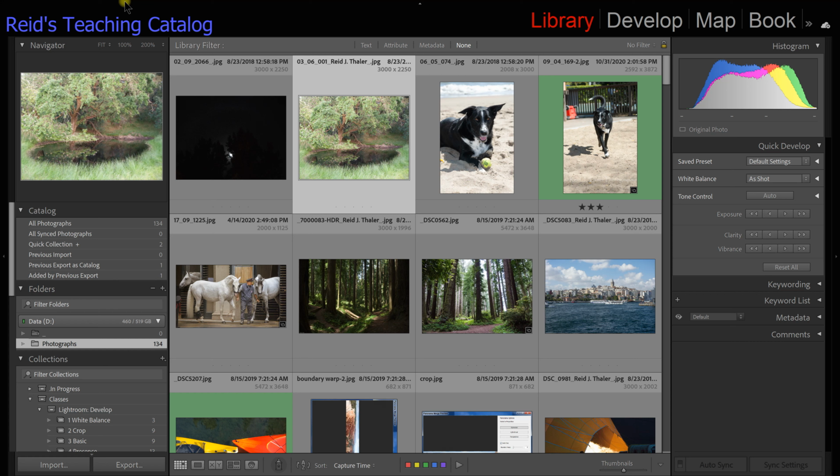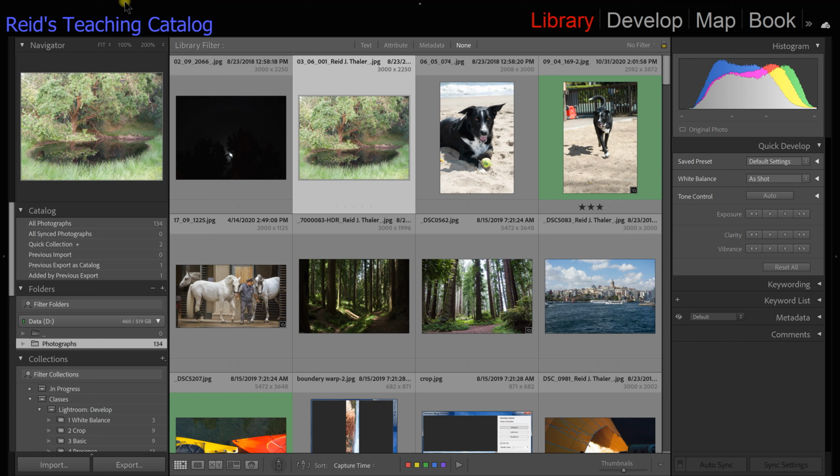I really encourage you to get familiar with the keyboard shortcuts that I've given you because they really make navigating the program a lot easier. Particularly some of the simple keys like G for the grid mode is what I frequently use to be in the library module, and then D for develop to get into the develop module. As I mentioned, I probably spend about 98% of my time going between those two modules. So there's a good reason that you want to get familiar with those keyboard shortcuts.